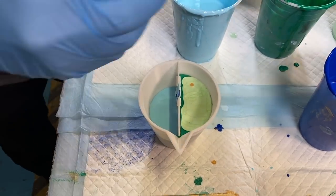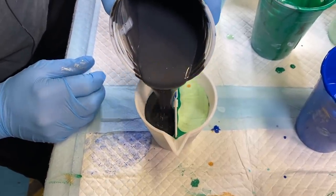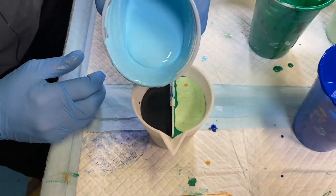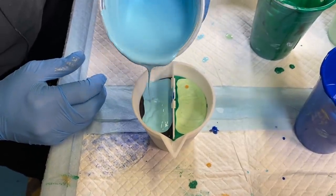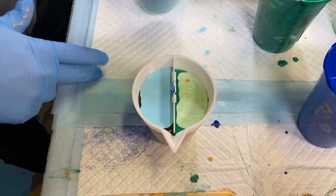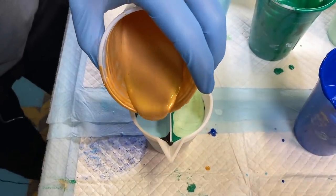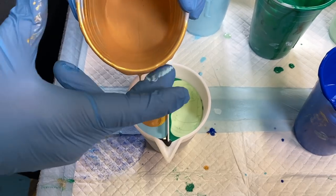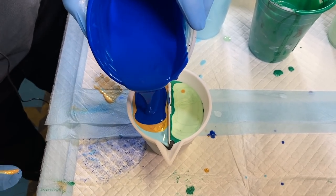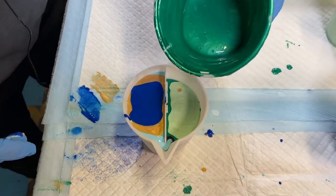Then I'm going to do the charcoal black. I wonder how this is going to turn out. I'm going to go back with the light blue. And then I think I'm going to do a touch of gold. Literally a touch of gold. Touch of the blue. And I'm gonna go back over here.